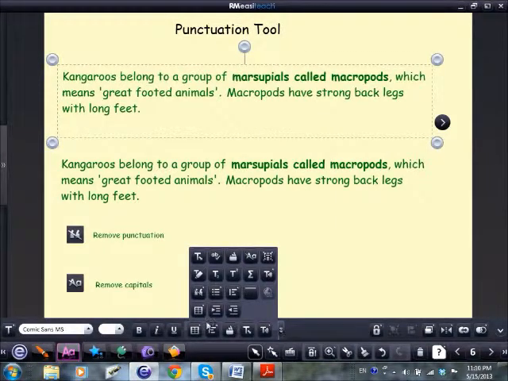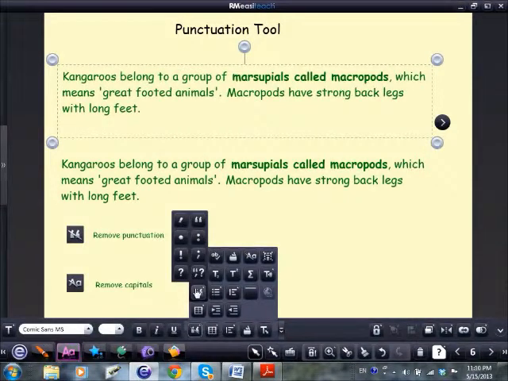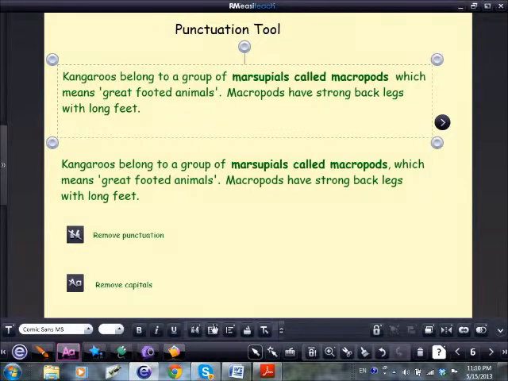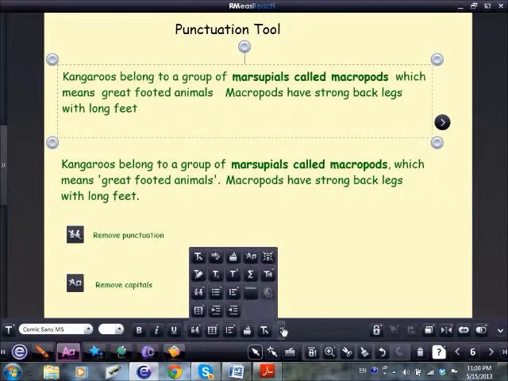Alright, so let's take out remove punctuation, and you can take it out a little bit at a time. Let's go for full stops. Full stops are out. In fact, we'll take the whole lot. So we've now got an unpunctuated sentence. I'll leave the capital letters in for the moment, and I just want to return to the voice, and let's just see how the voice copes without the punctuation.